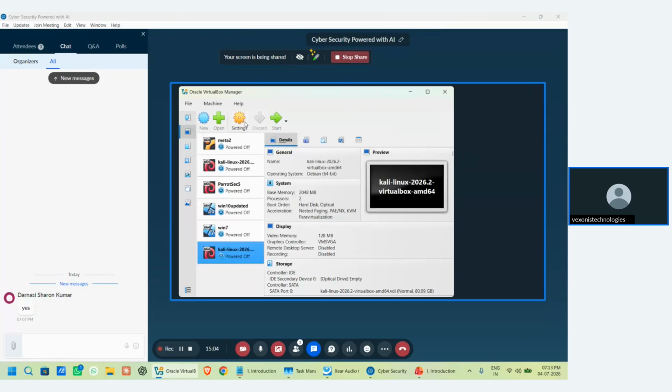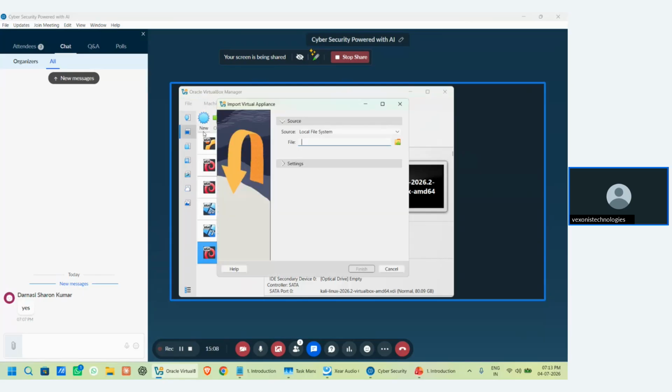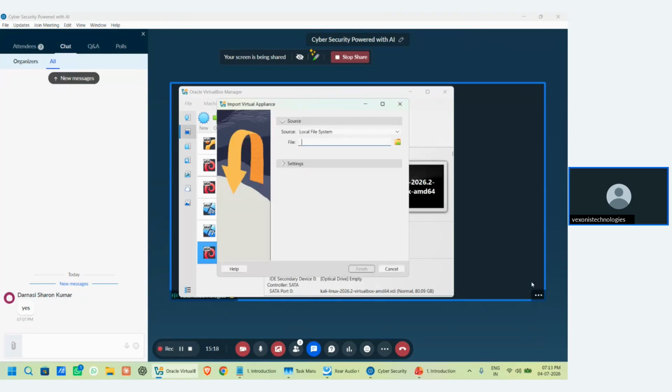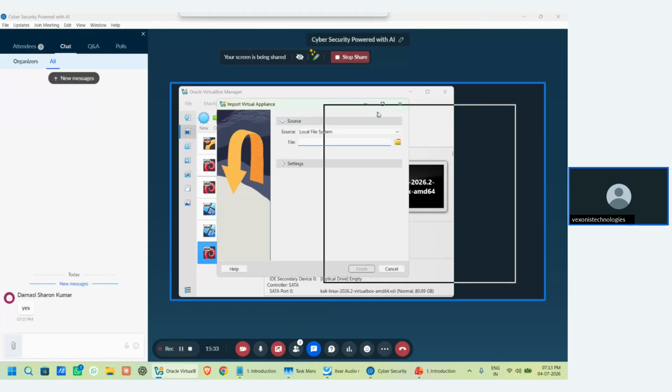That's it. Let's go to the next thing, Import Appliances. If you click on Import Appliances, it asks you to select a file. I'm not selecting anything here, but you need to understand what importing means. Yesterday, you downloaded Kali Linux, double clicked, and it was automatically redirected to VirtualBox.